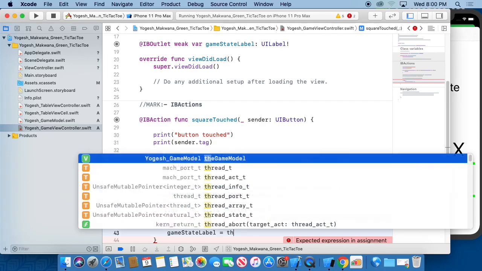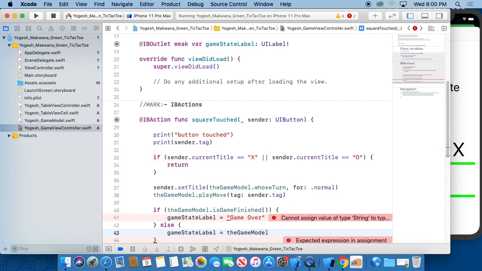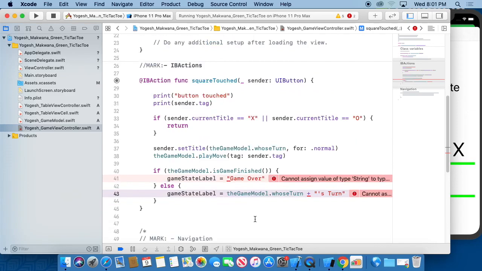So we'll do exactly that, the game model dot whose turn, and then we will add some text. So basically either it is going to say the game is over or this, but I have a problem.